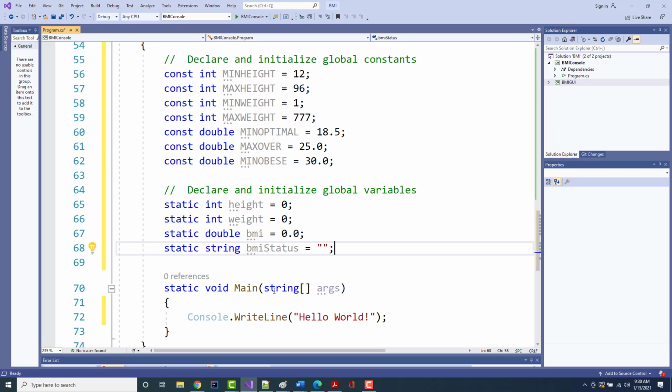And I'm asking the question, does anyone have any questions on what we've done so far? Is there anything that does not make sense to you? The last line with constant double is minimum obese, right? That just says min obese. Yeah. I mean, I could have called this minimum, maximum, etc. After a while, I don't like to make my names huge. They're big enough as it is.